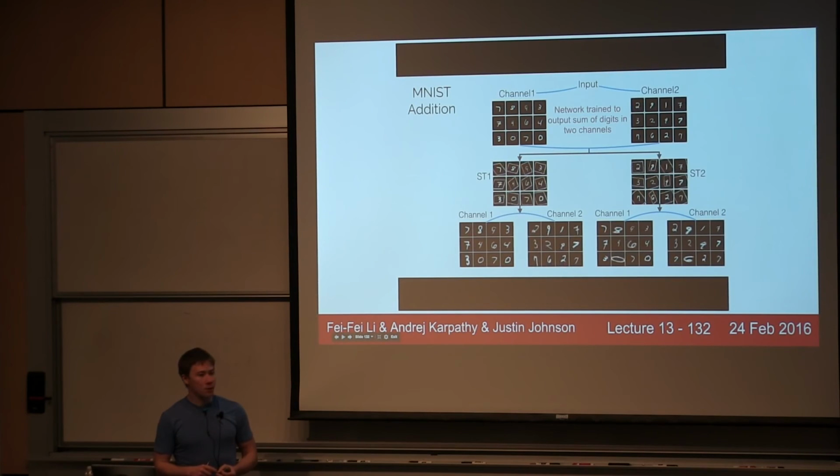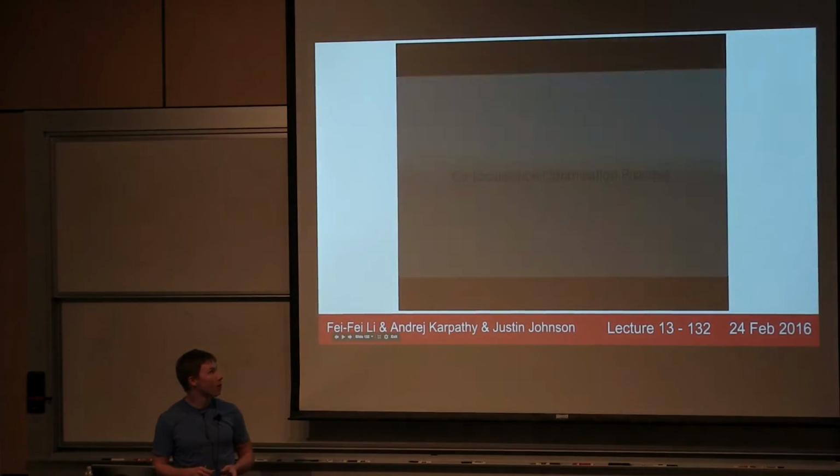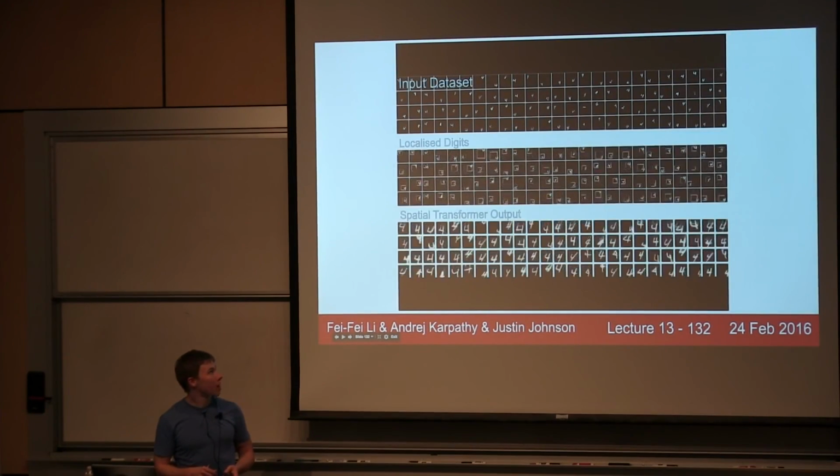And they do quite a lot of other experiments. Instead of classification, they learn to add together 2 warped digits, which is kind of a weird task, but it works. So the network is receiving 2 inputs as 2 input images, and it needs to output the sum. And even though this is kind of a weird task, it learns that it needs to attend and unwarp those images. So this is during optimization.